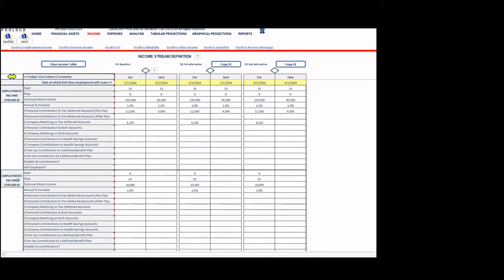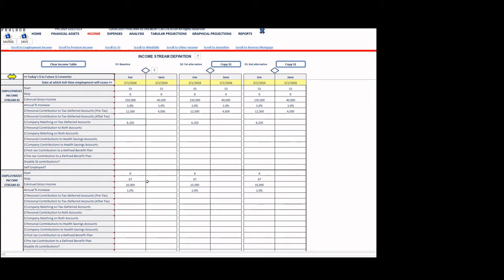blocks of income stream. You can define them either by an age, by a year, by a specific date, or by the retirement date, which is here. So if you want to tie this income stream to that date, what you do is just type in an R right there. So this income stream is going to begin immediately and it's going to end on May 1st, 2024.